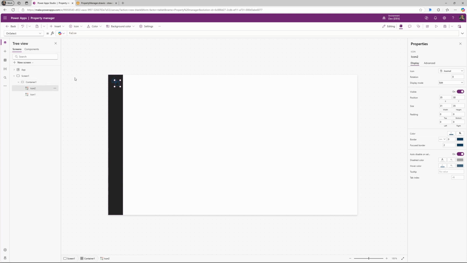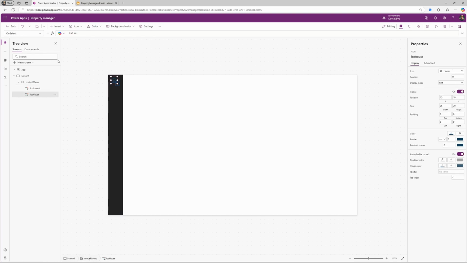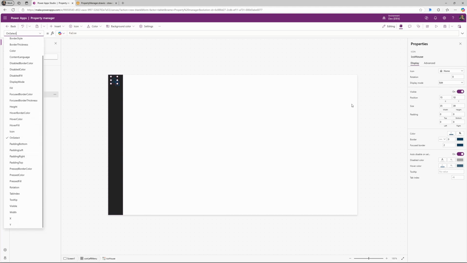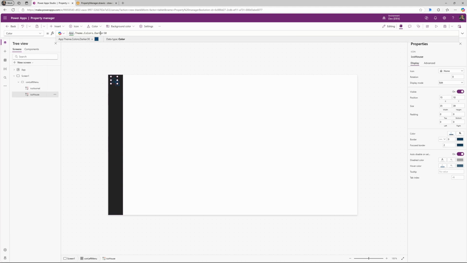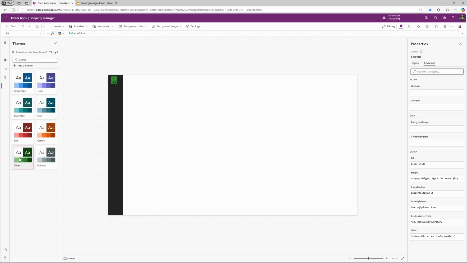So we have two icons in our container here, and let's just rename the things. And let's prepare some colors for our icons. So in this particular case, let's just check. We have the app's theme. So we can go into the theme of the app. Let's go to this one, themes, choose the green theme of the app.